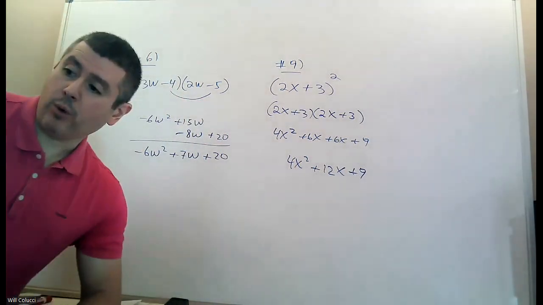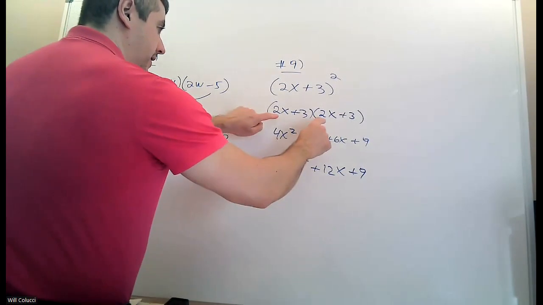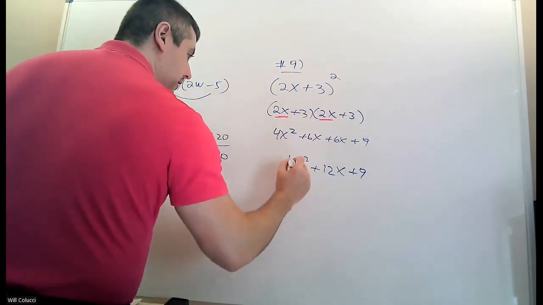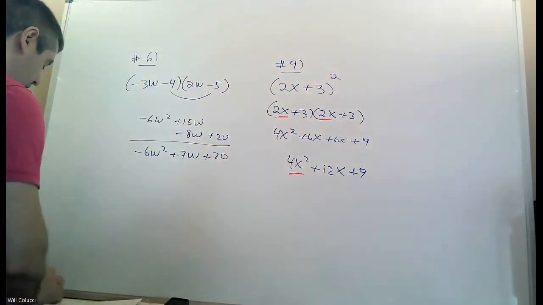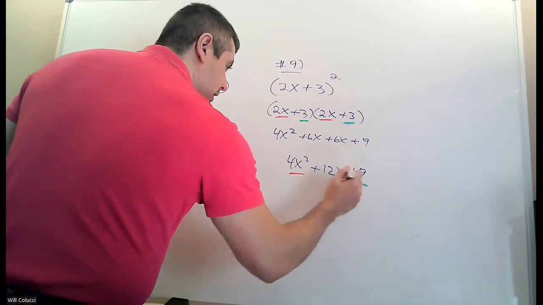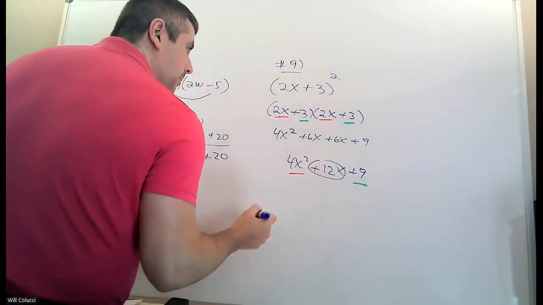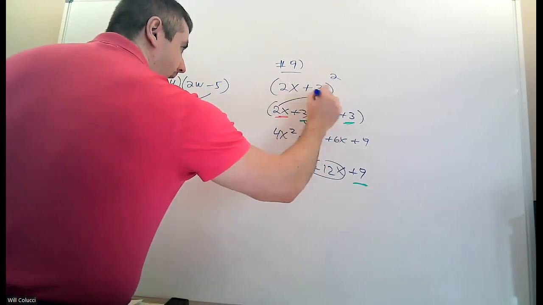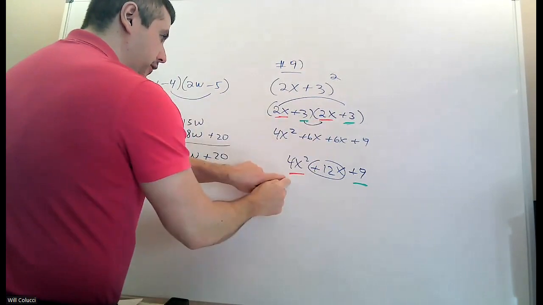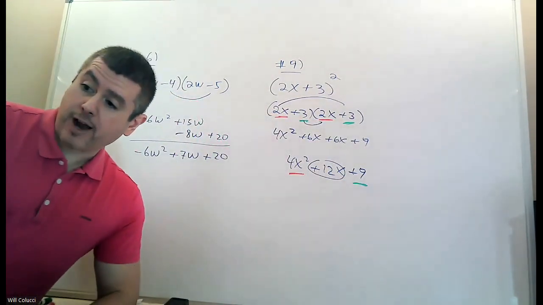Now, I want to point out, because you're going to go in the other direction, and notice that when you multiplied the guys in the front, you made the thing in the front of the polynomial. When you multiplied the guys at the end, you made the thing at the end. Where this comes from is the inner and the outer, like your little foil rainbow there. So always remember, the guys in the front make the front. The guys at the end make the end.